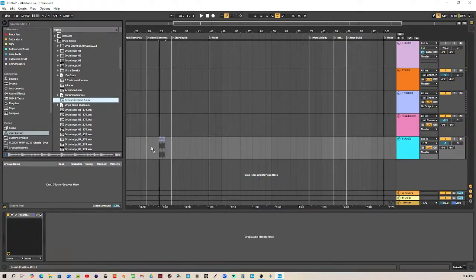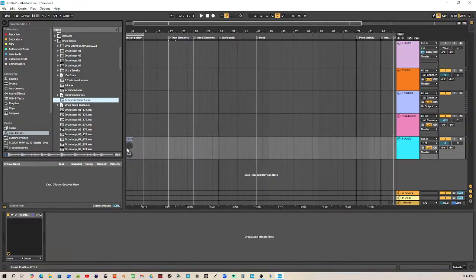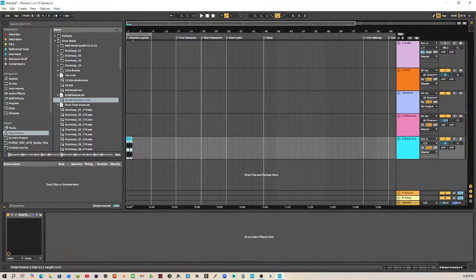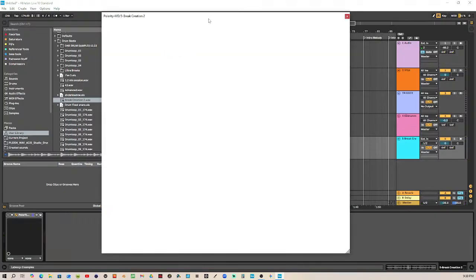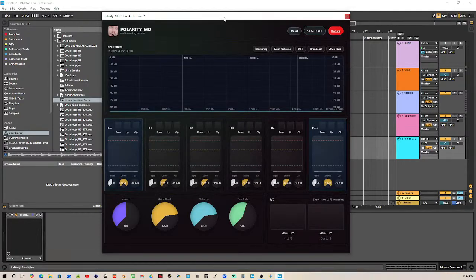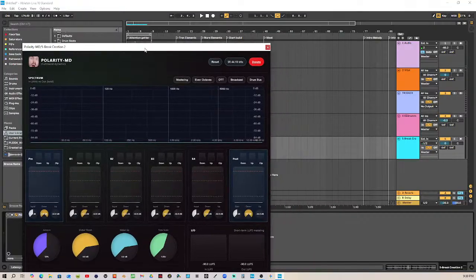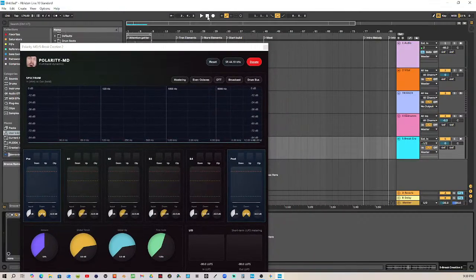Yeah, so that's the break creation. Let's try this OTT plugin type jam on here and see what we can come up with. Let's turn it off and then on. Okay, let's turn this beast on. Oh shit, it's taking a long time to load up. I'm already not liking that. Let's see what we can see.